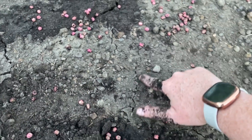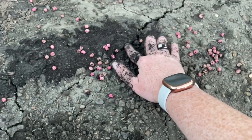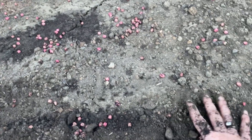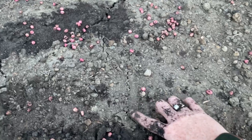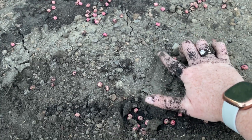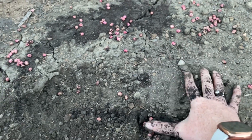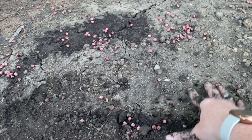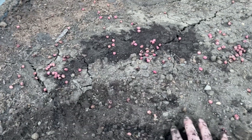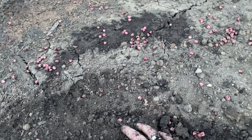One thing I will say — people often send me DMs and photos and say 'oh I have a hard clay soil.' This is not clay. This is not a sign of a clay soil. What this is is a sign of aggregation. It's a sign you're working with soil and not straight compost. Soil is meant to aggregate — this will happen below the surface as well, and this is a great place for microbes to hang out. This allows air to go into the soil, and around these areas where oxygen is penetrating you'll get more microbial activity — where they phosphate solubilize, nitrogen fix, and mine for iron.